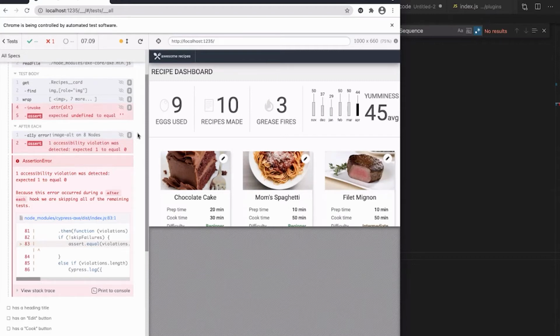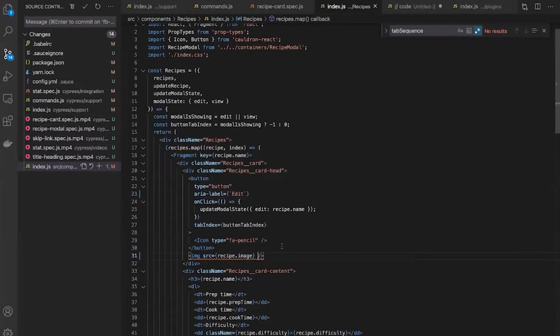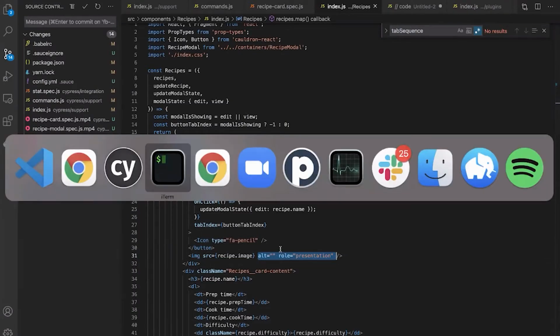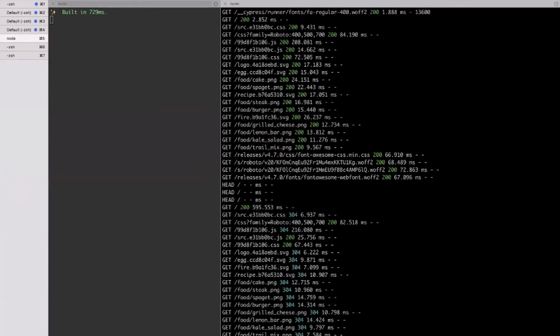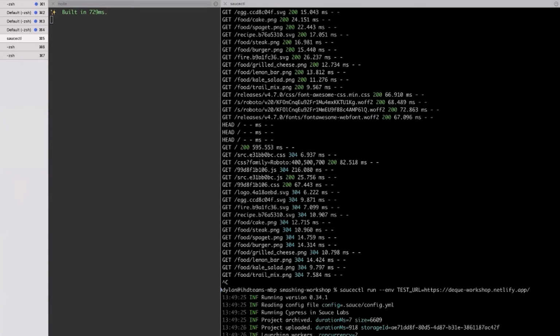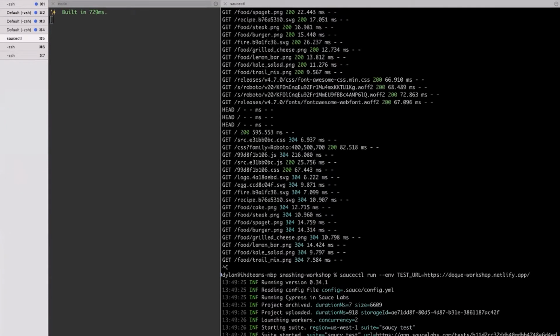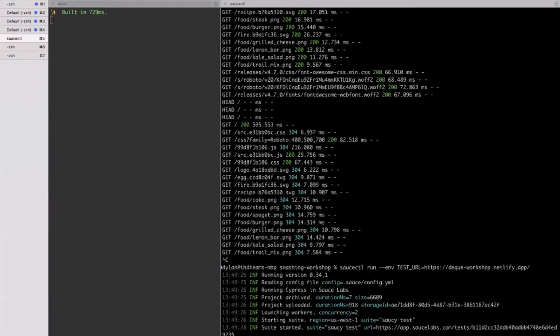So that's great. What happens if I want to run these inside, for example, the Sauce dashboard? Well, that's very simple. In this case, I'm running Cypress, and I've got Sauce Control set up on my machine. What that allows me to do is run these tests. It bundles all the tests up together, sends them off to the Sauce Labs server, and then the tests run on the Sauce Labs server. And that's great because I can run not only against Chrome, which I was running here, but I could run against Firefox, Edge, and all the other browsers and capabilities that I have inside Sauce Labs.